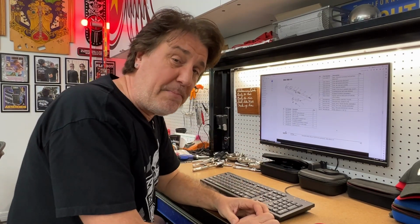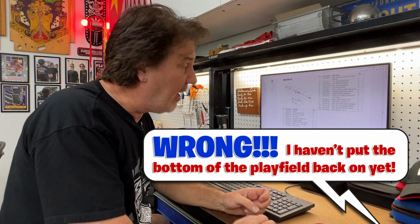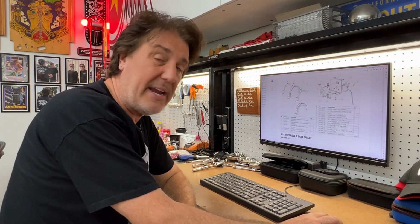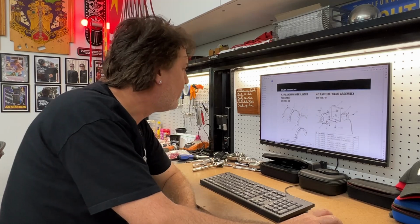Well, now that everything's back on the bottom of the playfield, I'm looking at the manual to look at some of the mechanisms like the vertical up kickers. So when I go to take everything off the top of the playfield, I have some idea of how everything was mounted and screwed together. That should make it a little bit easier on me.